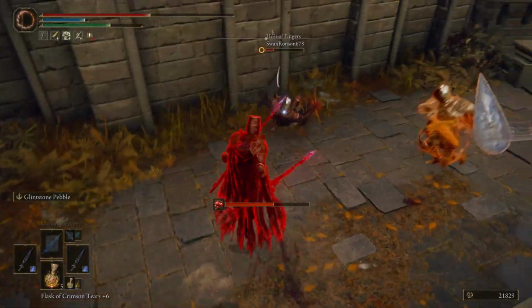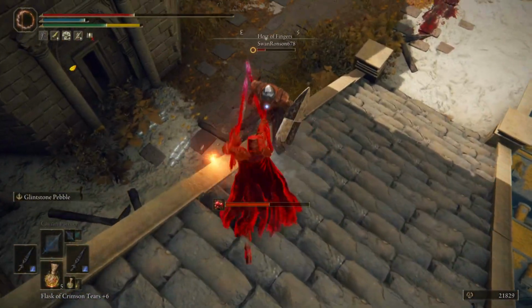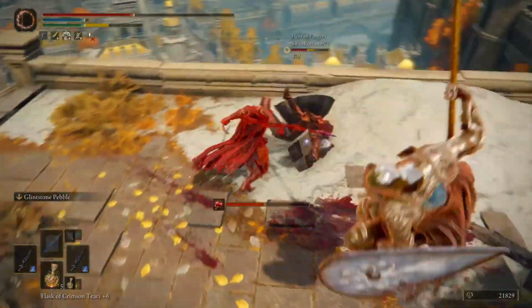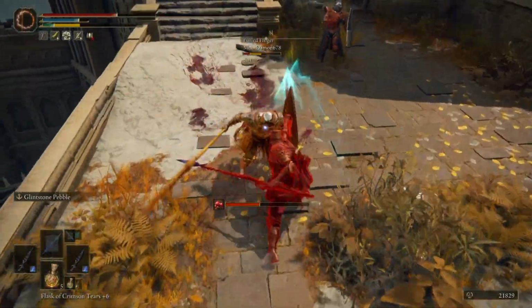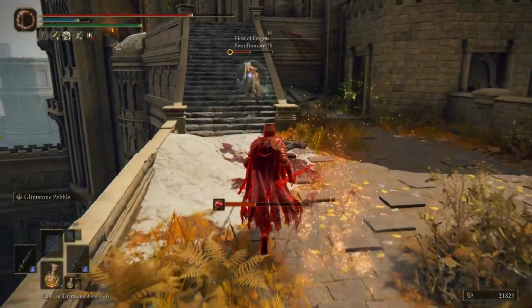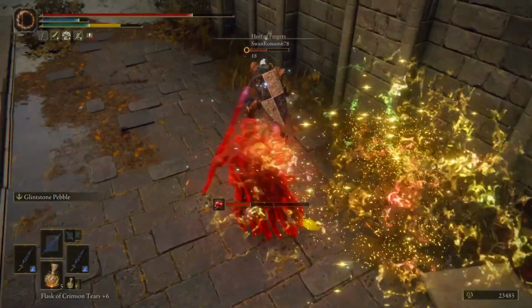Damn it, he saved him from getting roll caught. Don't heal. Ugh, I gotta take care of this relentless motherfucker. Alright, Glintstone one shot. Just wait for him to whiff, and then you hit him with the Glintstone, and it's a one-shot 99% of the time.